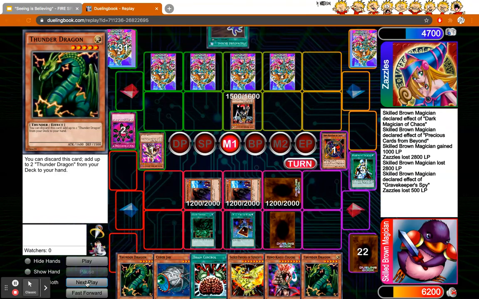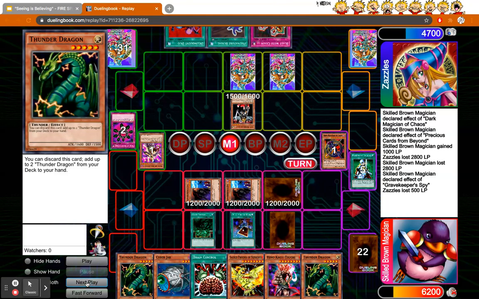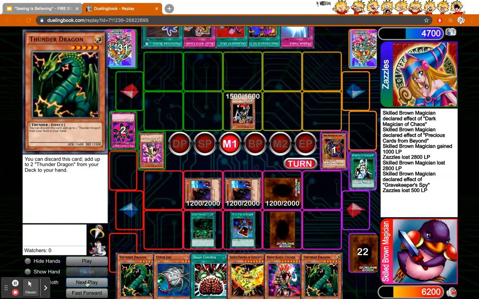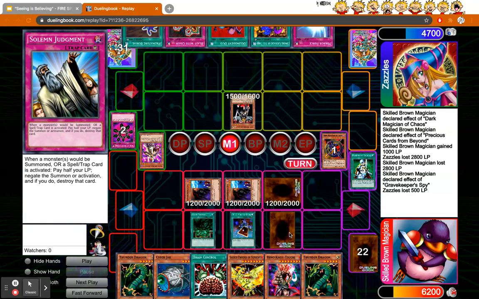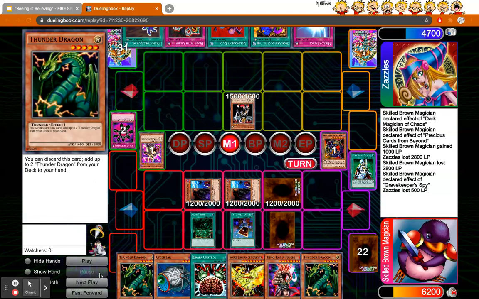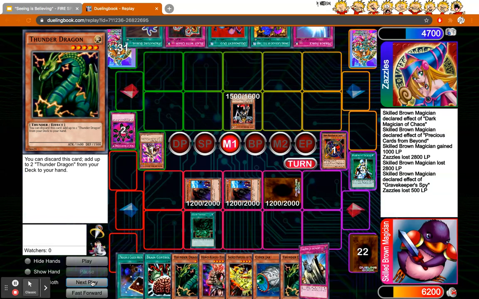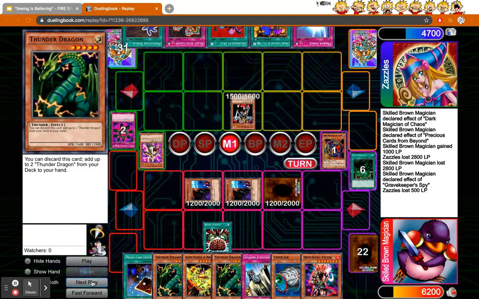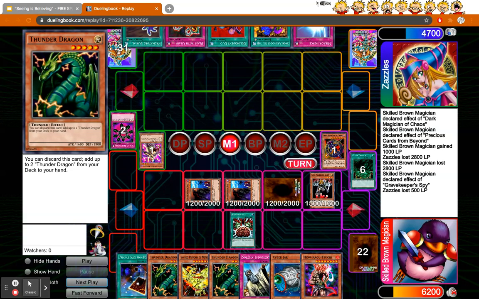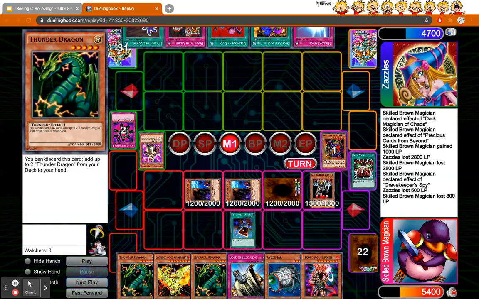And now, here's where it becomes ridiculous. I say, get rid of all your stuff. He has nothing to activate in response, but even if he did, I could still chain Solemn, so I could stop it. So I return my Solemn and my Precious back to hand. Totally fine, because now this is where I open him up. This is disgusting. I say, Brain Control, that DD Warrior lady you saved, thanks. I'm going to use it now.